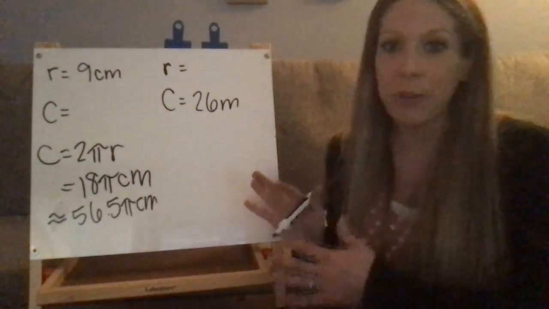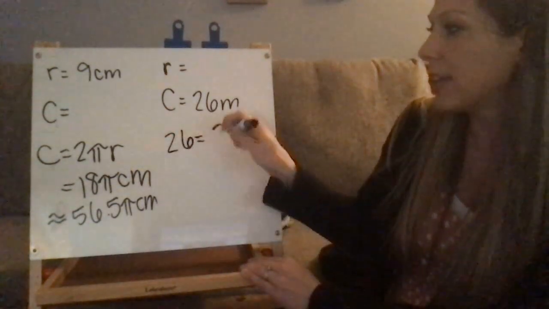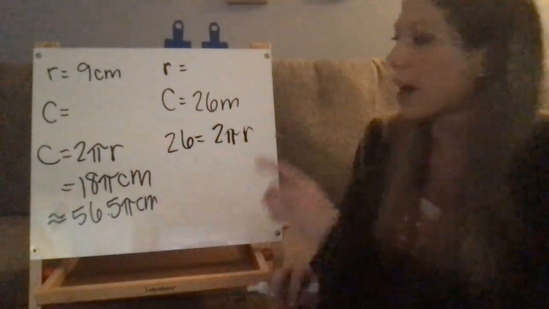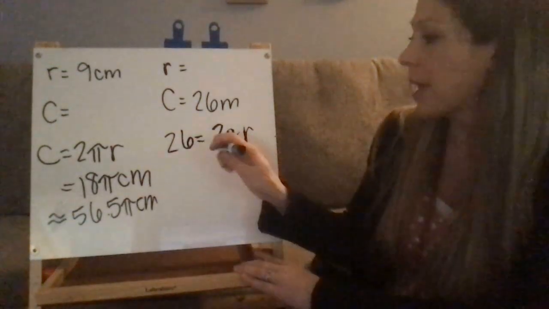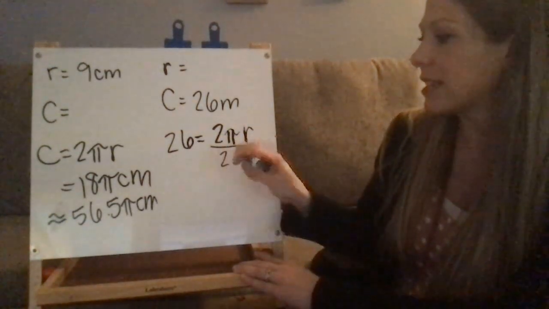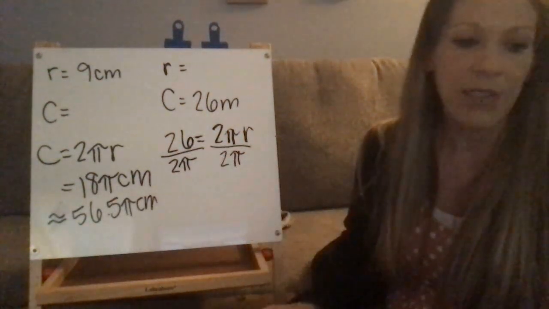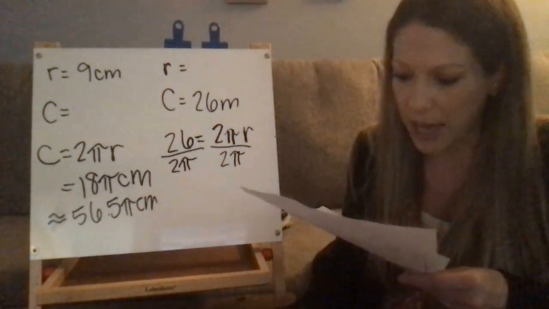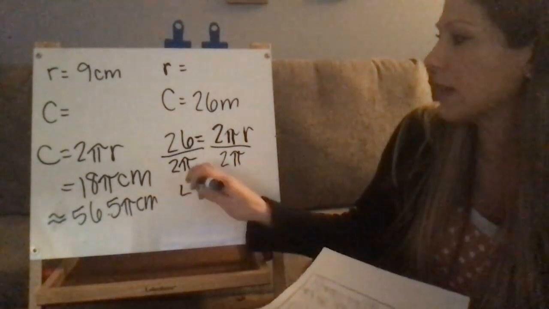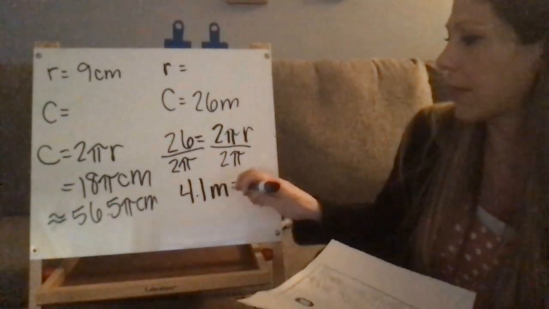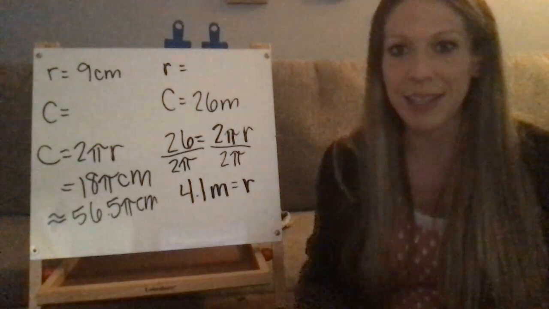Then we can also use that formula to work backwards. If we know the circumference is 26 and we're looking for the radius, in this case it's not impossible, but we don't want to keep pi as part of our answer. To get radius by itself, we need to divide by 2 pi. So if I take 26 divided by 2 pi, I get about 4.1 meters is my radius. So quick overview because that part's review. Let's get to some new things.